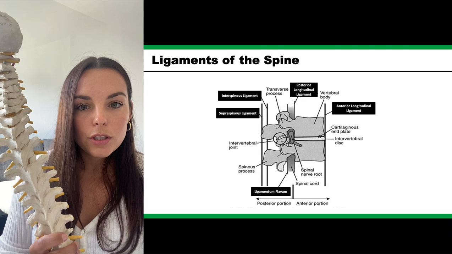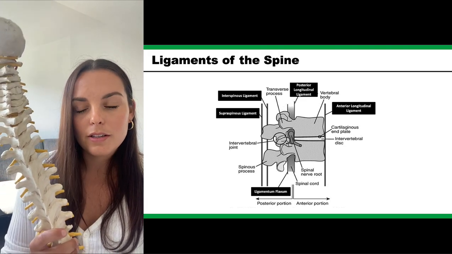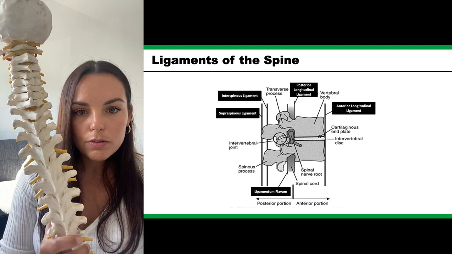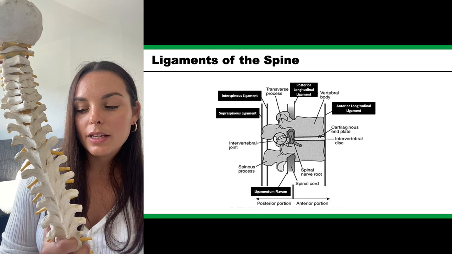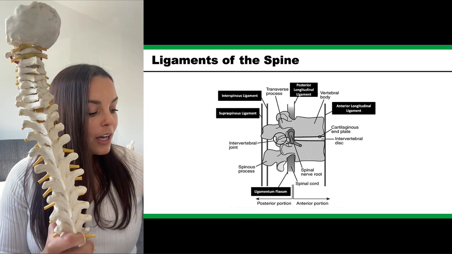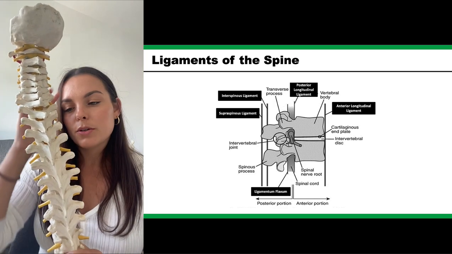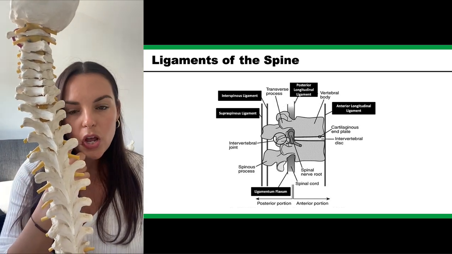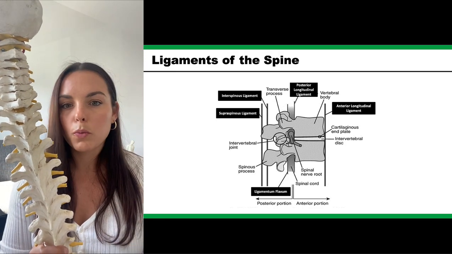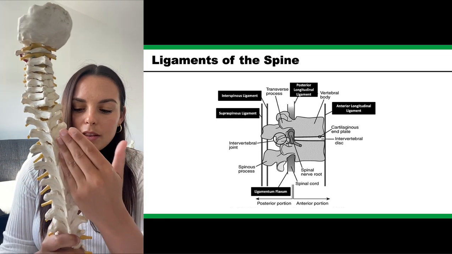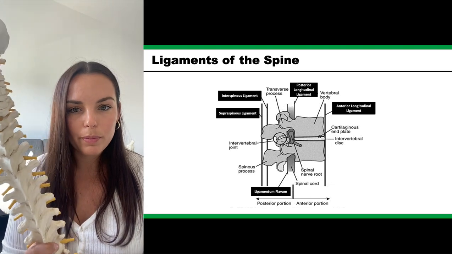Now, most ligaments have more collagen than they do elastin. So in all the other ligaments we've spoken about, they've got more collagen. Whereas in the ligamentum flavum, it's actually got more elastin through it. So it's at a 2-to-1 ratio. So there's 2 elastin proteins for every 1 collagen protein. That means that it's going to look a different color, but it's also going to have different properties.